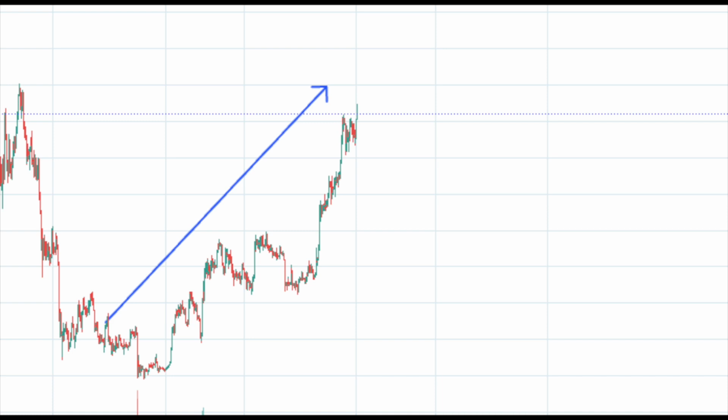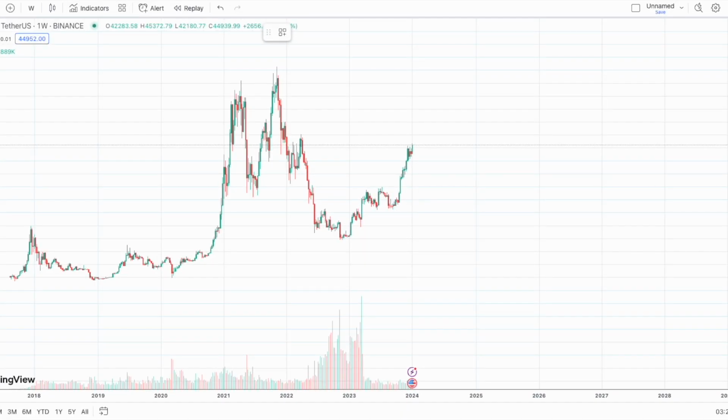Dear viewers, now I'll try to explain the use of the Fibonacci extension tool using examples. For technical analysis, I'm using TradingView. I've opened the BTC USDT chart from the site. I'll analyze this chart using the Fibonacci retracement tool I've explained in previous video. Then I will add the retracement analysis.